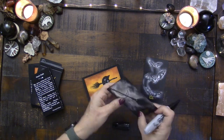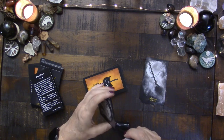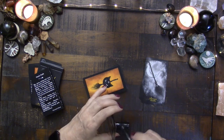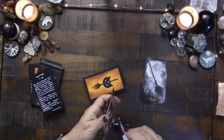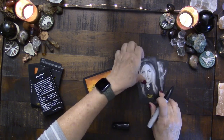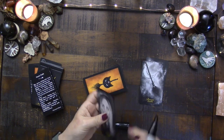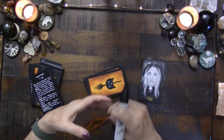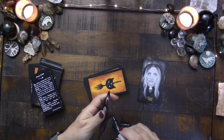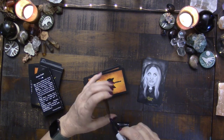Neither of them feel like I can't run off and do whatever I would like to do with a card that comes up. So I quite appreciate that in an art style for this, especially for this type of deck. You don't want the art getting in the way. You don't particularly want a bunch of keywords, so I love that it's just one and they aren't restrictive. So I do quite appreciate that in a deck.